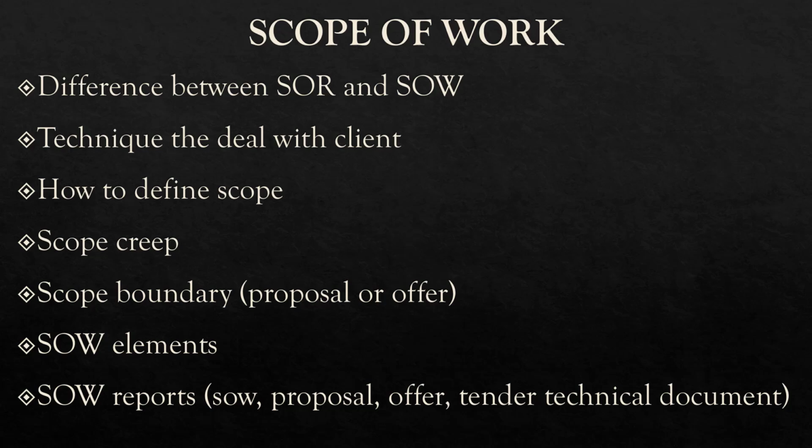whatever the document name, but in any case the concept will be the same, because different companies have different types of paper, but the concept is the same. The client requirement or the owner requirement or the end user requirement. I took both because it will be different for a mega project, for a small project, and so on, and the type of the company itself. So it will be general, but the same concept. We need to discuss together what is the difference between the SOR and the scope of work. What is the benefit between them? What is the accuracy of the data between them? How can we deal with it?